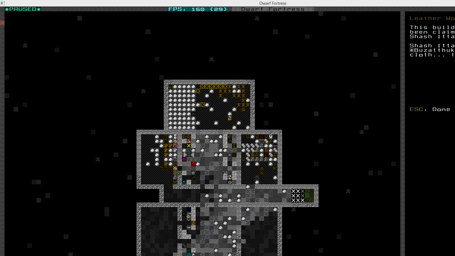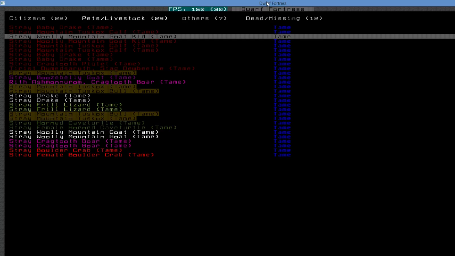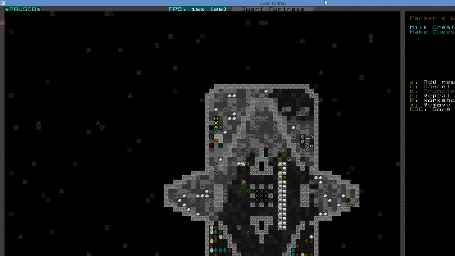You know, I think I have got animals that I can shear. Yep, mountain tuskox and woolly mountain goat. Those got to be shearable. Okay, so we need a shear creature. Farmers, maybe? Shear creature. And then spin thread.